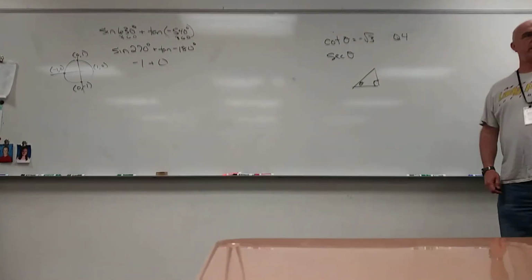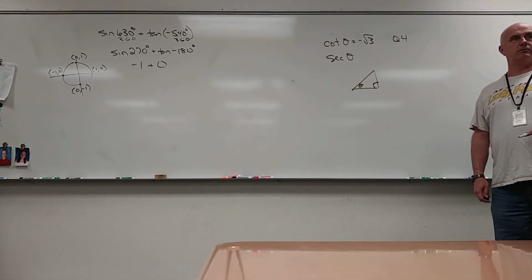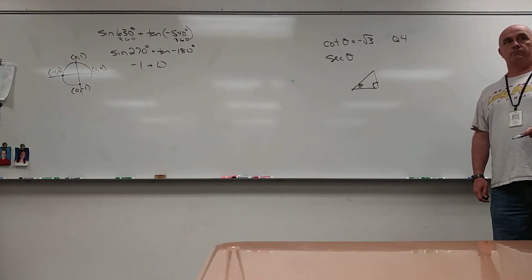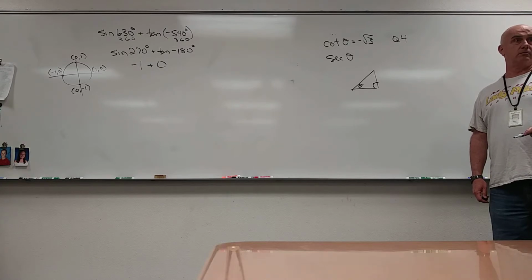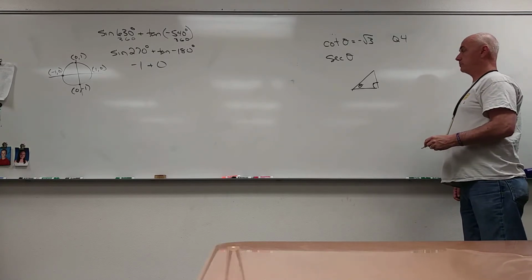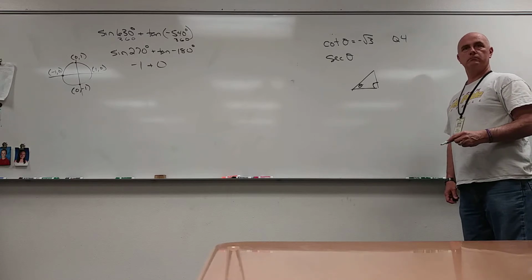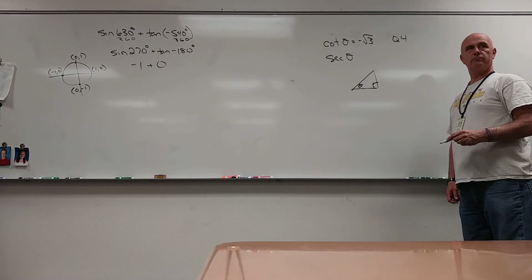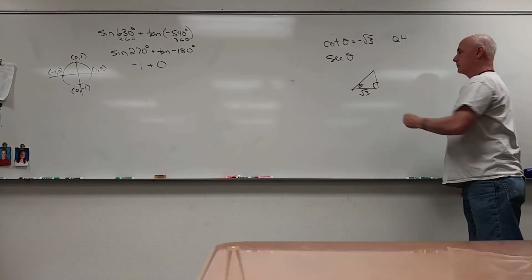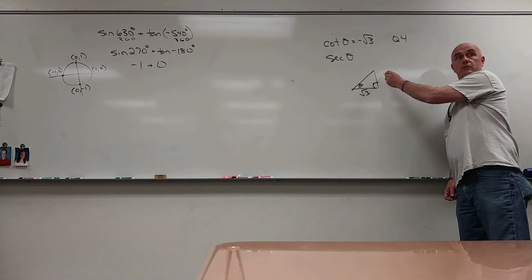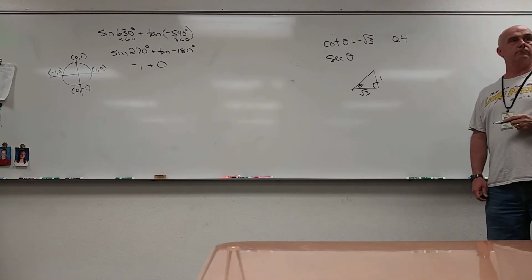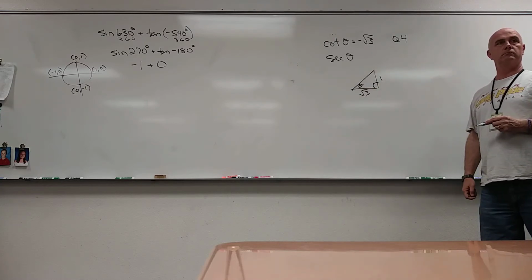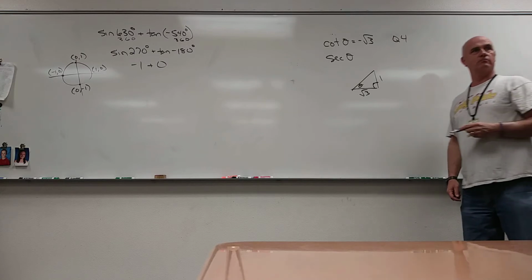Okay. Cotangent is the reciprocal of tangent, so cotangent is adjacent over opposite. Adjacent over opposite, yeah. Which would make me put what where? Adjacent is square root of 3. Where's adjacent? On the bottom. So square root of 3 here, and the opposite would be 1. This would be 1. Fair? Okay. What's the hypotenuse? 2.